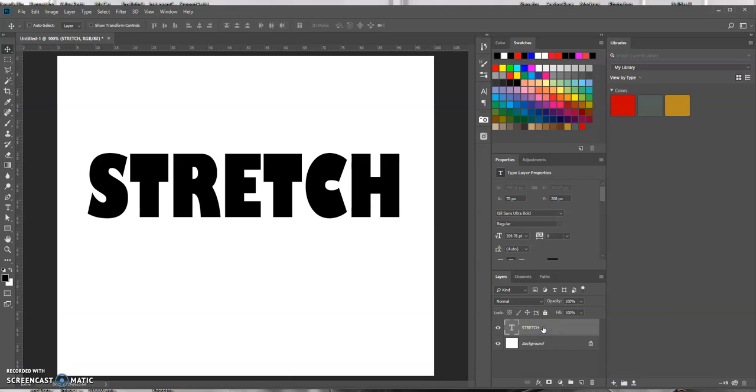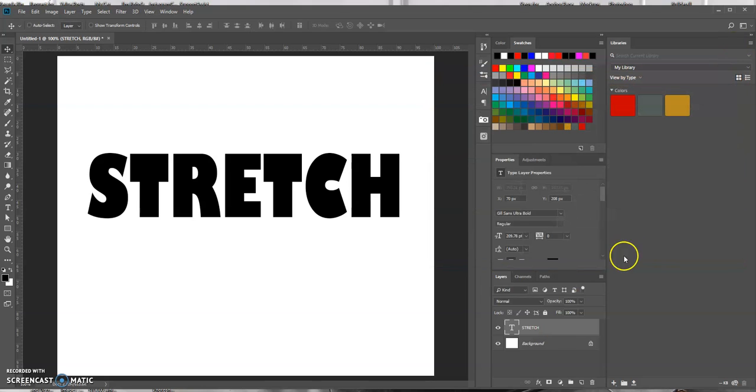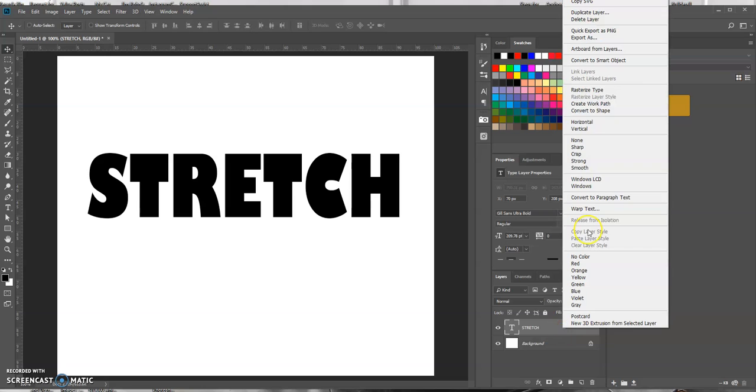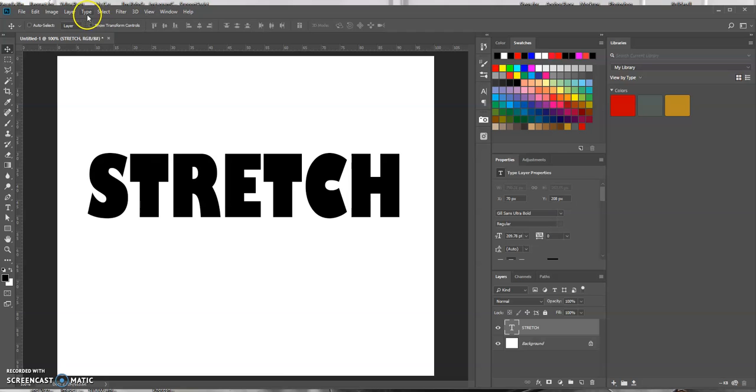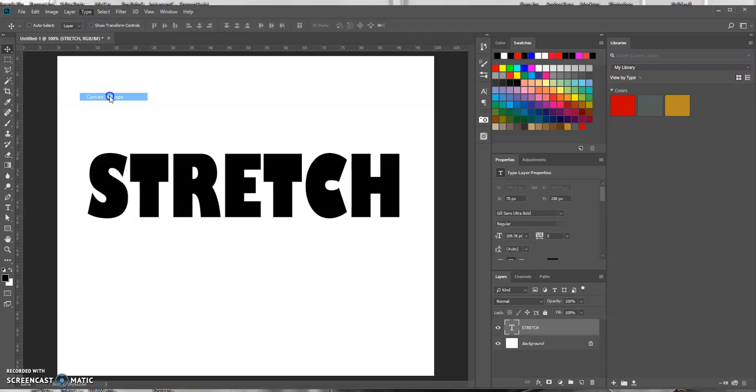You could do this either by right clicking on the text layer and selecting convert to shape, or you can come up here to the type menu item and go down to convert shape. So as you can see now on here, it converted this to a shape, and as you can see in the properties tab up here, we got a shape path.